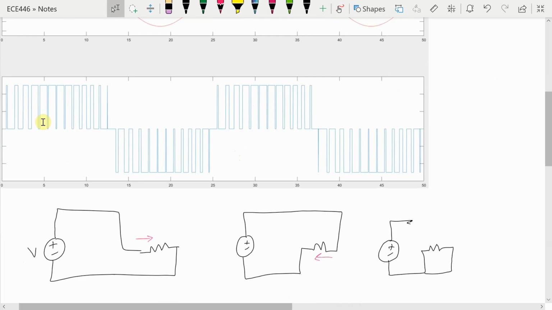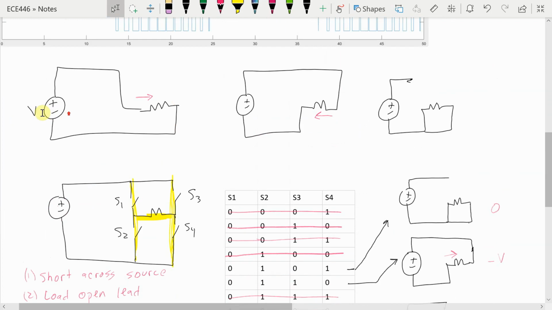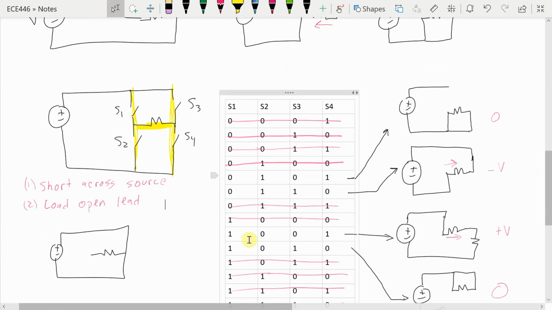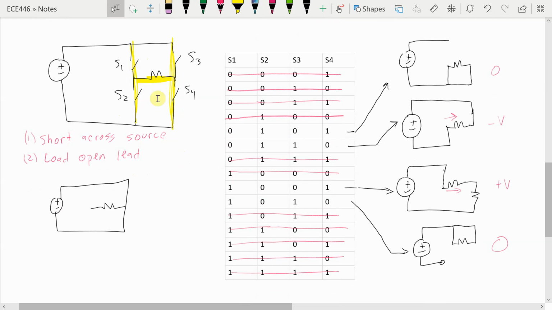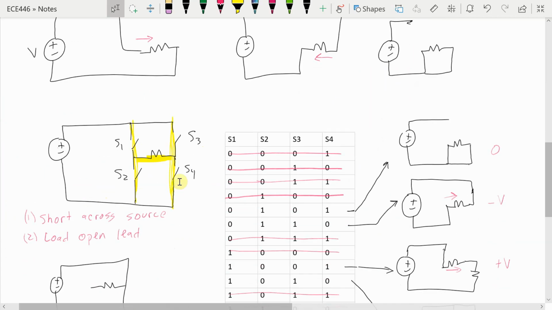So now if I come back up and look at this, I'm going to have these 2 configurations. I'm going to have an up, a 0, up, 0. Down here I have a down, I have a negative, and 0, negative, and 0. So I can create this structure using this H-bridge configuration, where I'm going to replace these switches with transistors, and then I'm going to control all 4 of these with my microcontroller. Okay, and then I'm going to be switching one at a time to get everything to work out. And this is how an H-bridge works. So this is my H-bridge right here.